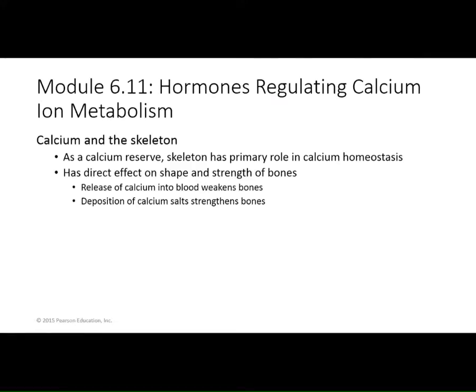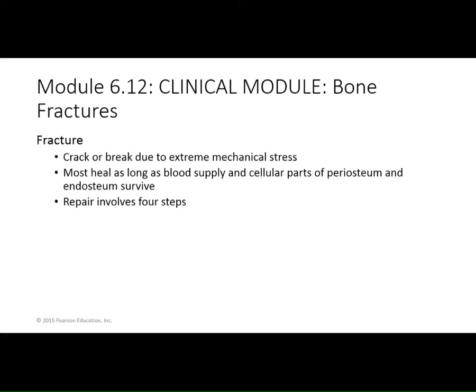So the major job, I mean one of the many jobs of the skeleton, is to help maintain calcium homeostasis. And clearly if you don't have enough calcium, over time it will negatively impact your bone strength and the ability of bones to work. So if you don't have good calcium, you have osteoporosis, things like that. Pretty straightforward, right? I like this chapter. I think it's a nice, straightforward chapter. Just got to learn a little bit about parathyroid and calcitonin.